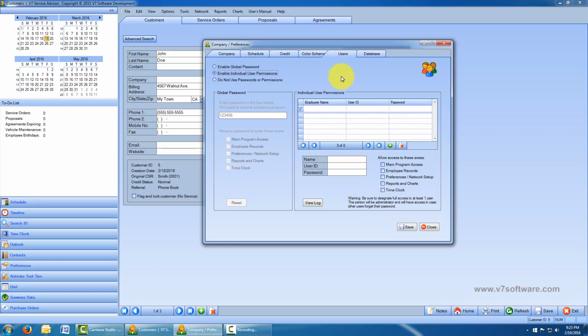Now what this does, it allows you to issue user IDs and passwords to each individual in your company, and each individual will have their own level of access. For instance, you have a dispatcher or an office manager that needs access to everything. You would assign her ID and her password, and give her full permission to all areas.